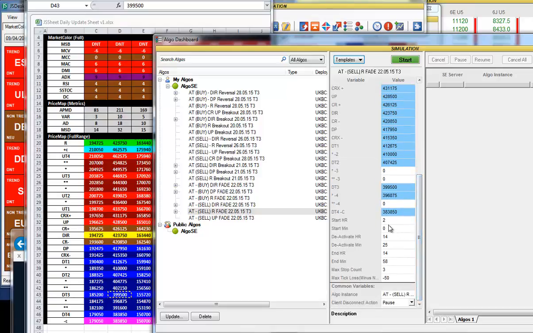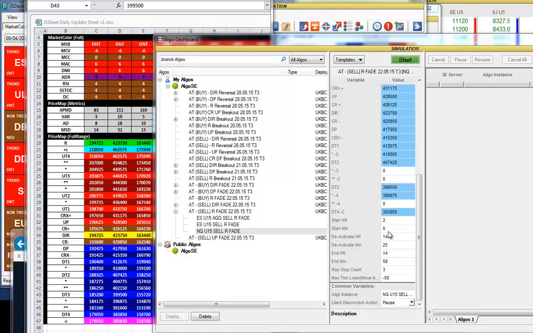But one thing that is important is your hour. Make sure that whatever you set your hour is not prior to your scheduler, because if it is, then the algo will be grabbing the wrong information. So make sure that your start hour is after your scheduled hour for your download. So you enter your start hour, start minutes. Deactivation hour is when the strategy will stop accepting signals, and there's the minutes. And then the end hour and minutes are when, if you have an open position, the strategy will go to the market and exit that position.